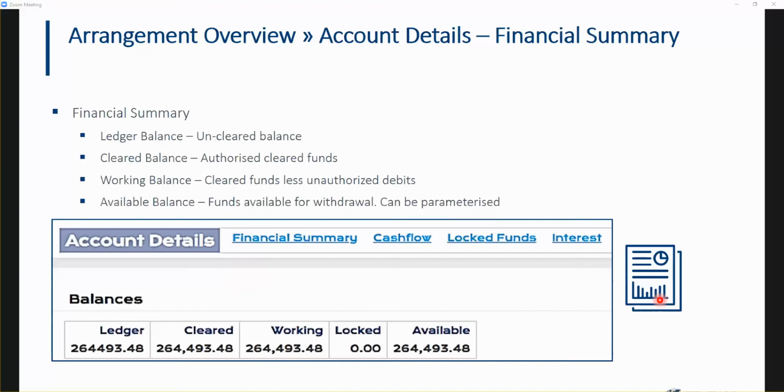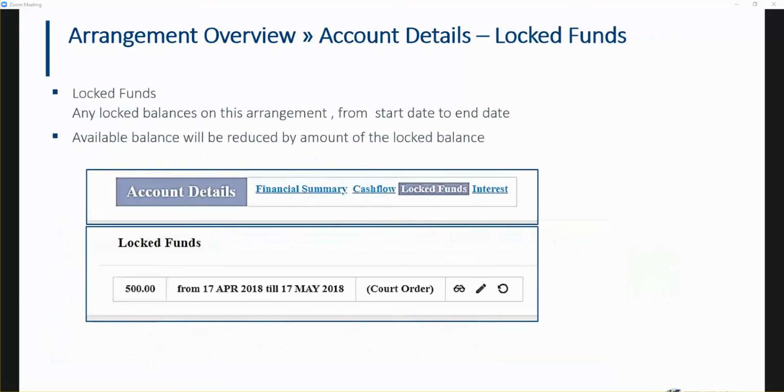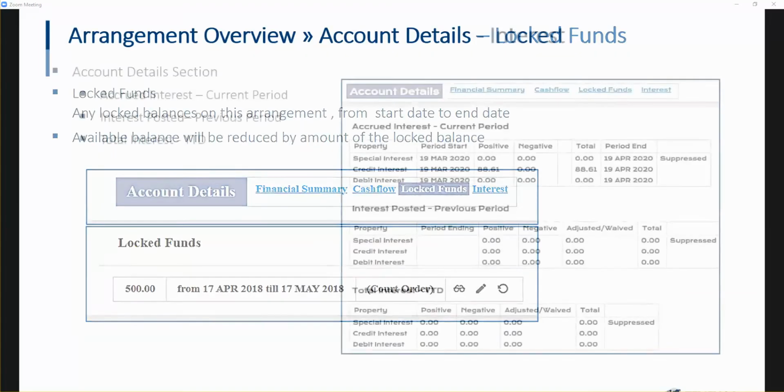And then available balance. Those are the same balances that appear on your AC account. Nothing special going on here. You know these balances already. Locked funds: we have a section where we can see locked funds, and we can actually go in and create a new blocked fund, where we are locking maybe a balance for a certain period of time. This feature is also there on AC accounts, same thing.